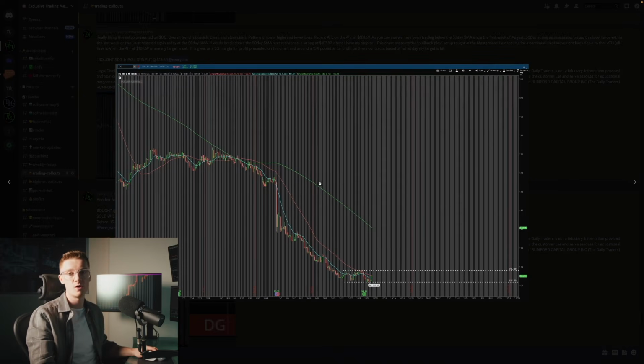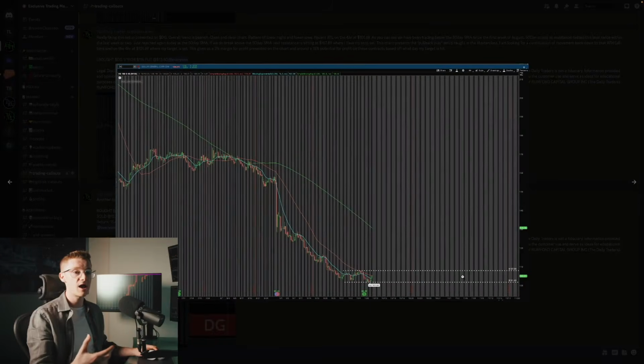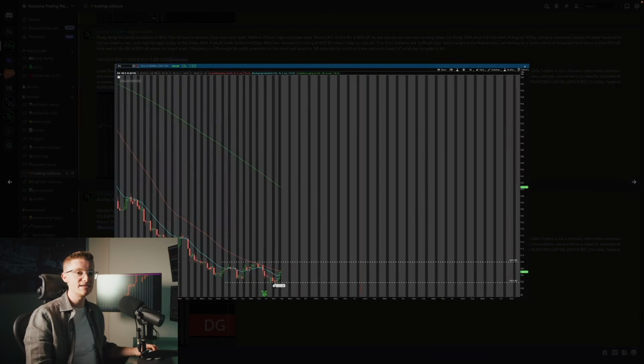You can see these lines here. These are what are called moving averages. Now, I'm not going to reference those today. I'm just going to be talking about the actual support and resistance that was identified on the chart here at, you can see this area of 107.89 and then 101.69. So 101.69 is going to be our support level. I'm going to look to play a continuation of this trend and of this pattern down into that all-time low.